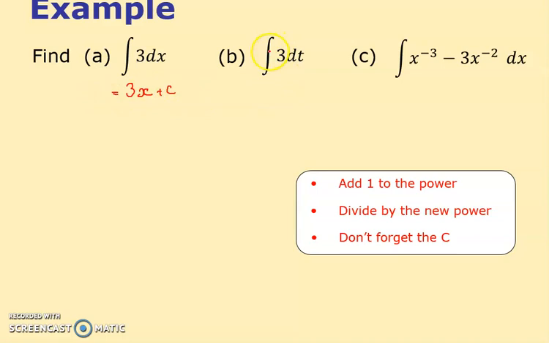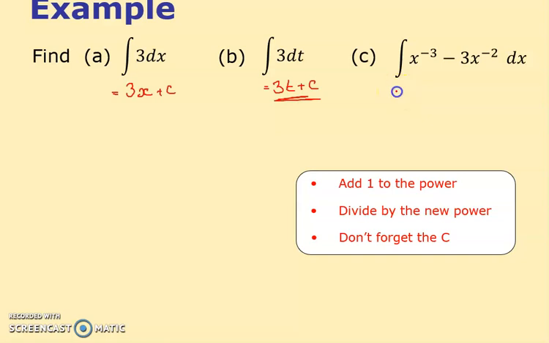This was integrate 3 with respect to t. So because that was x, I gained an x. Because this says t, I've got to gain a t. So it becomes 3t plus a constant. Well, t's are actually more common than you think. T stands for time, I suppose.